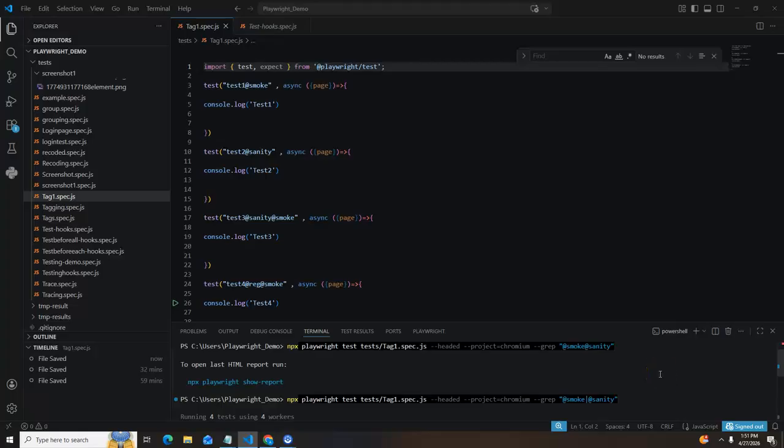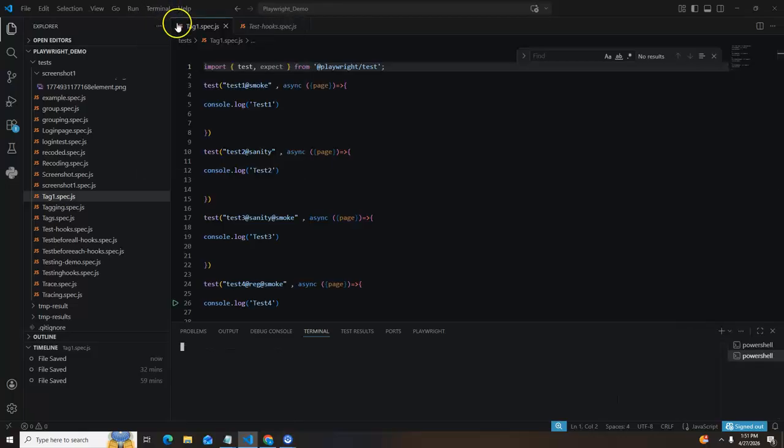And suppose if you want to skip any test in Playwright, how can you do that? Just open this new terminal and use this. Only I'm going to change the command.